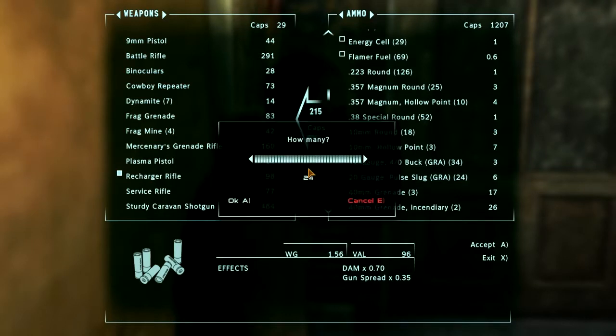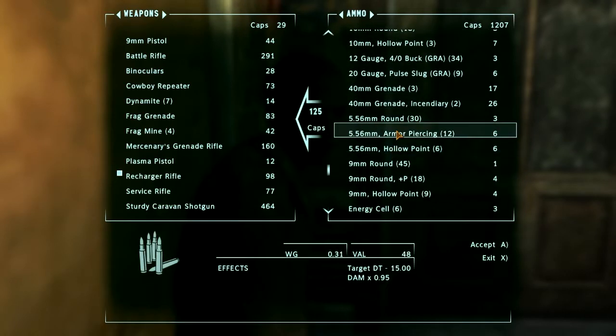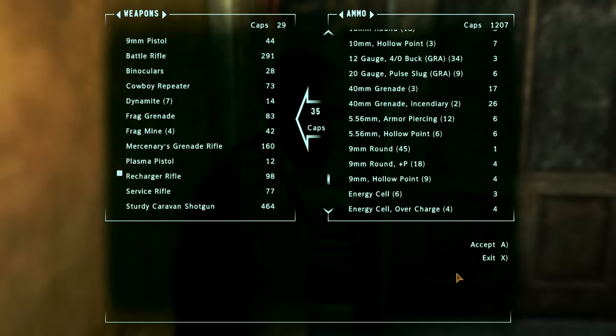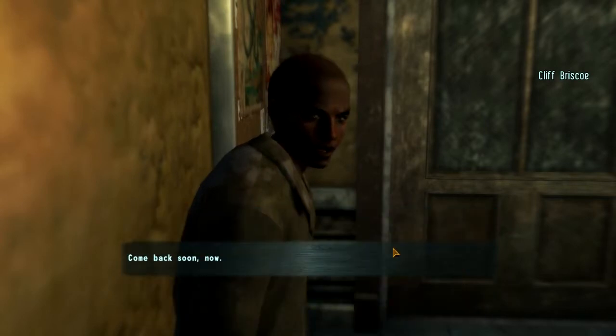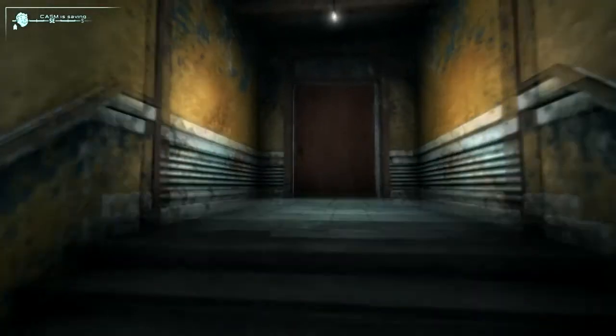Yes, let's buy 10 of those for 60. Ah, 15. That's a good and uneven number. 5.56. Yeah, this is going great. Sold a lot of stuff. Get 35 caps back. Thank you for robbing me. Bastard. Yeah, I said it. He's a bastard.